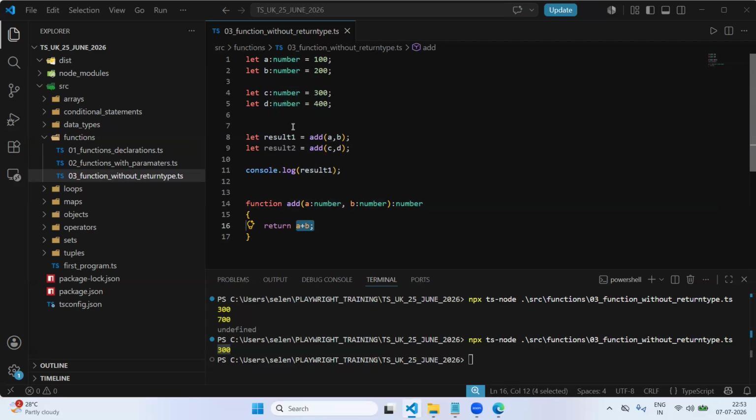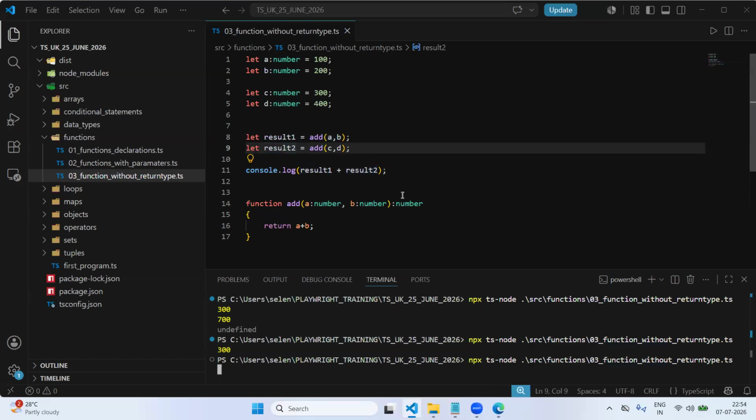300 has been stored. Now I would say result 1 plus result 2, because here I'm again calling this add function, passing c comma d. It will add those two values and that will be stored in result 2. So now result 1 will store the sum of a and b, and result 2 the sum of c and d. So now if I run this, you will get 1000 as output.